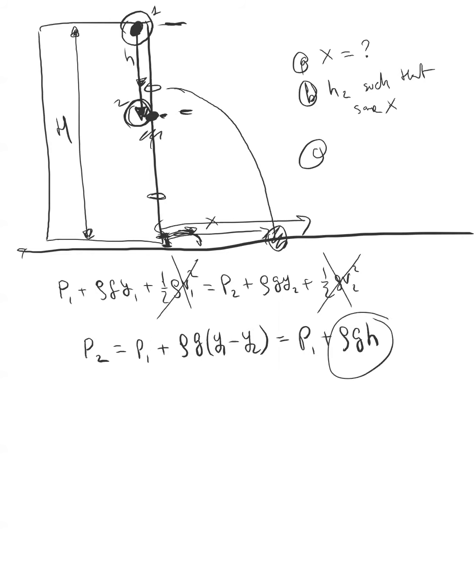This simply tells me that if I go deeper into my container, my pressure will increase by the factor of rho times g times h. Now I want to think about what happens as this water under pressure exits. So this is point 2 behind the hole, and this is point 3 just outside the hole. So I think it may be worth rewriting this equation. What's happening now is that Bernoulli's law still holds, but now I have a liquid that moves.